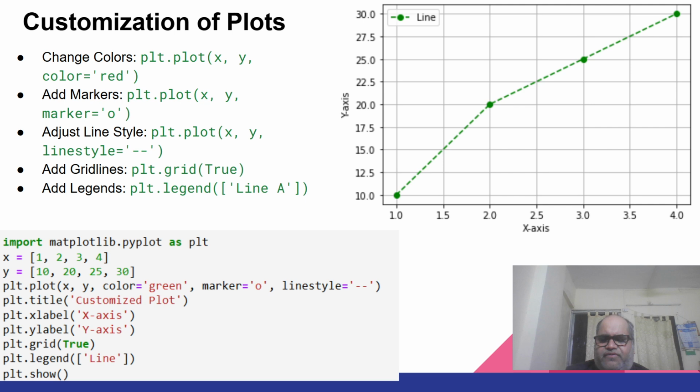Let's take another example. In the same last example, we add color as green, marker as o, right? So if you see all the changes, there are markers on the data points, right? And line style as a dotted line, right? You have changed the title a little bit, x label, y label are the same, and then we are calling plt.grid as true. So you see there is a rectangular grid printed for easier reference to where your data set is, and then you have added a legend, and that's it.